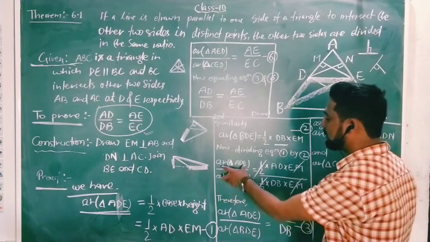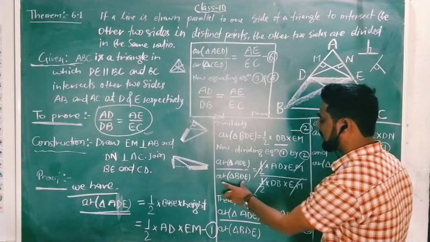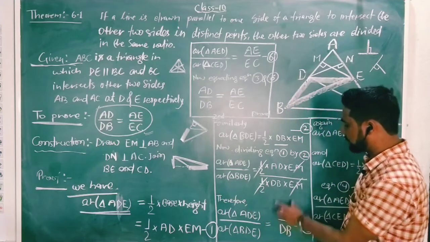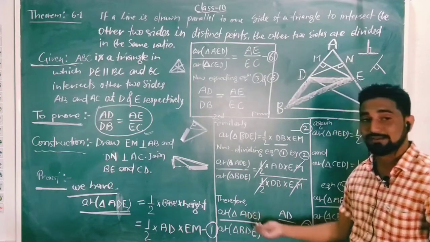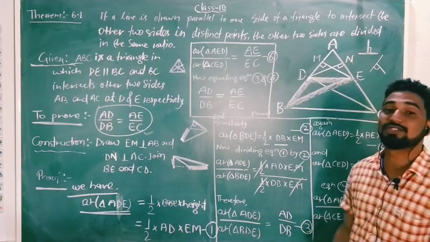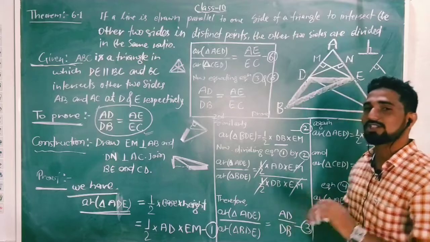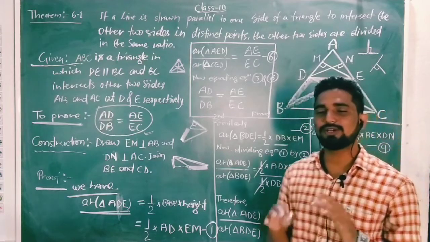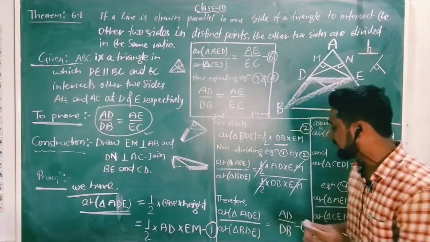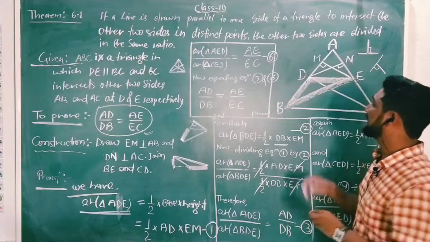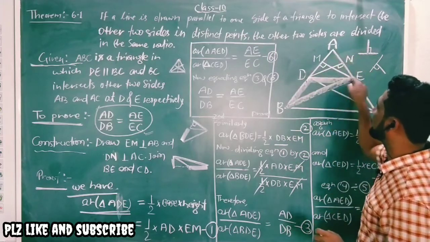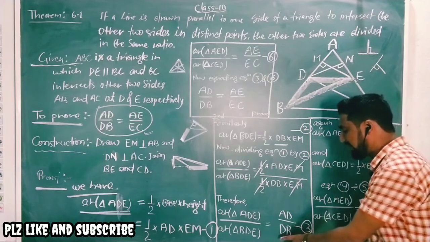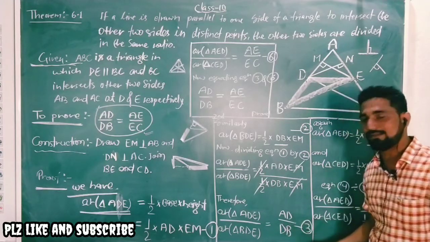तो हम लोग लिखेंगे एरिया ऑफ ट्रायंगल ADE अपॉन एरिया ऑफ ट्रायंगल BDE इज जस्ट इक्वल्स टू AD अपॉन DB. So I have just written therefore, and this is considered as equation 3. अब देखिए इक्वेशन 3 तक बहुत हल्का है, बस इसमें कोई टेंशन की बात नहीं है. थोड़ा सा ध्यान लगा के देखें, अभी तक सिंपल है. सबसे पहले मैंने क्या किया, ये ADE ट्रायंगल लिया छोटा सा, फिर मैंने BDE ट्रायंगल लिया, दोनों को डिवाइड कर दिया, और यहाँ से एक इक्वेशन मिला, दैट इज AD बाई DB इक्वेशन 3.